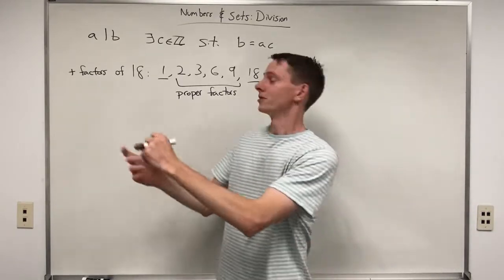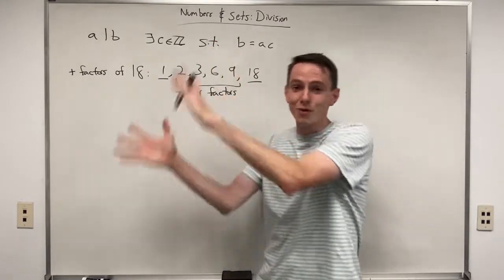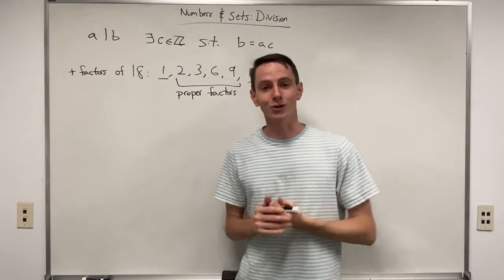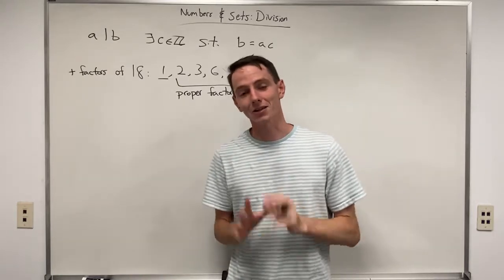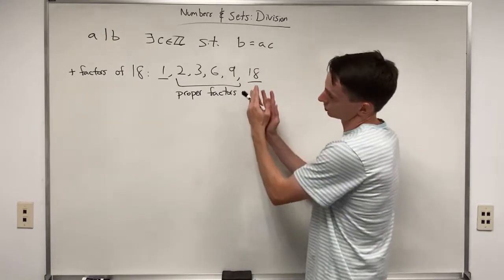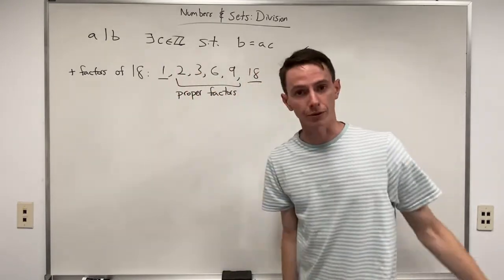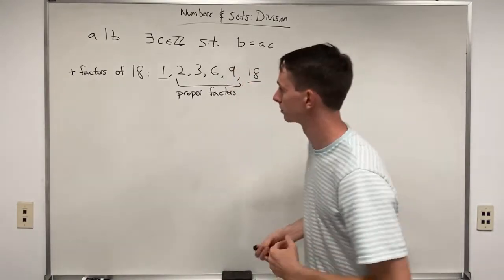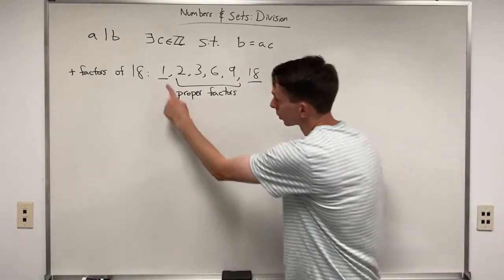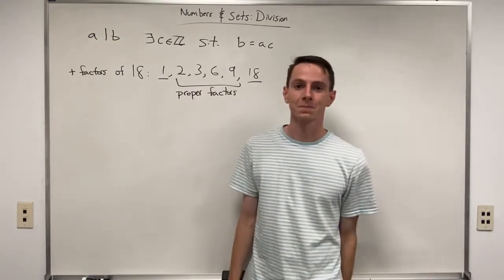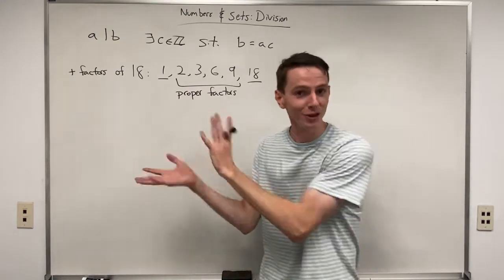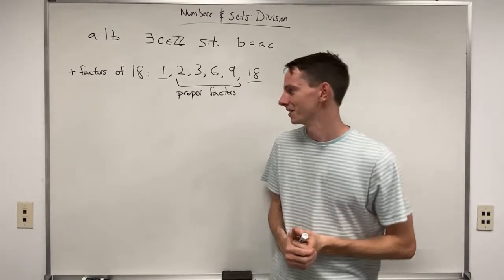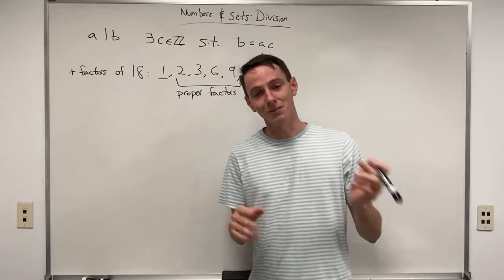And the reason this is motivation for this upcoming video is because in this video, we are going to be looking at a class of numbers that do not have any proper factors. In other words, the only positive factors of this specific class of numbers are these underlined ones, being the number 1 and the number itself. And in case we're not already familiar with what those are, you might want to check the title of the video, and that might give you a hint. These types of numbers are called prime numbers.